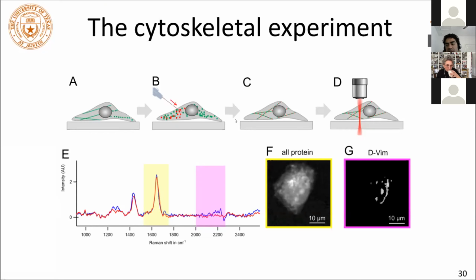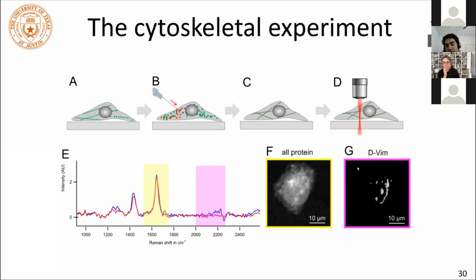And so what we did was we took some cells, we depolymerized the vimentin cytoskeleton with the drug, so pharmacologically. We produced deuterated vimentin in E. coli using a minimal media, which we sort of verified. And then we showed it could be competent with normal vimentin to make gels. We injected that deuterated vimentin into cells, so the red dots here. And then we wash the drug out and we allow the cytoskeleton to reform. And then we start imaging those samples to see where we can find the inclusion of our deuterated vimentin relative to other things in the cells.